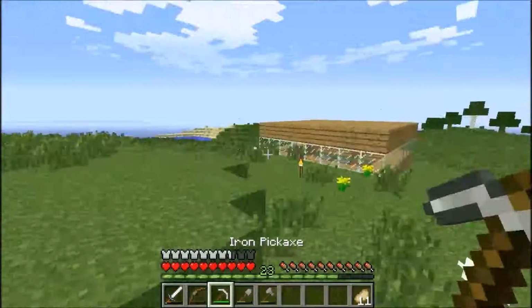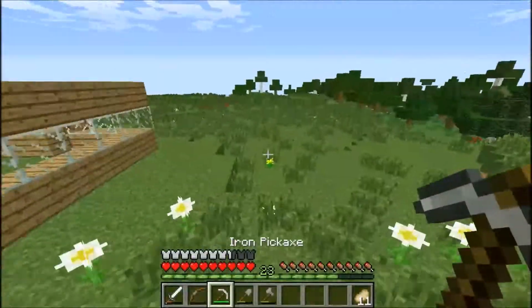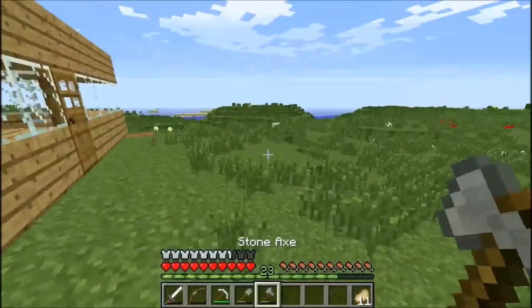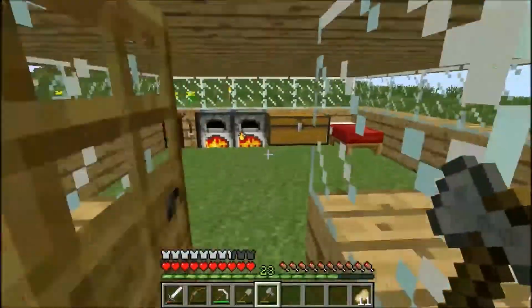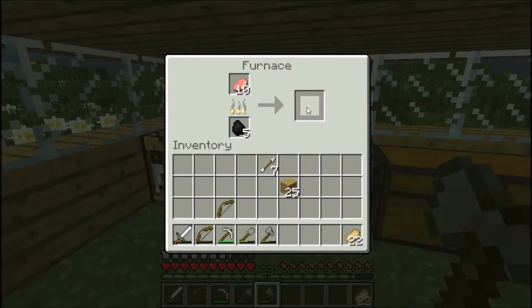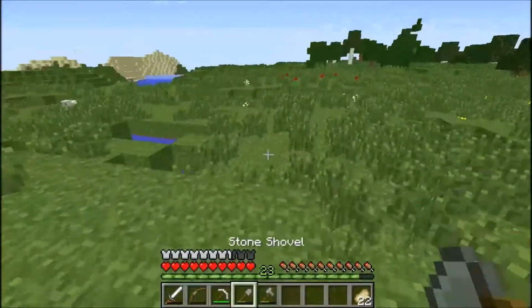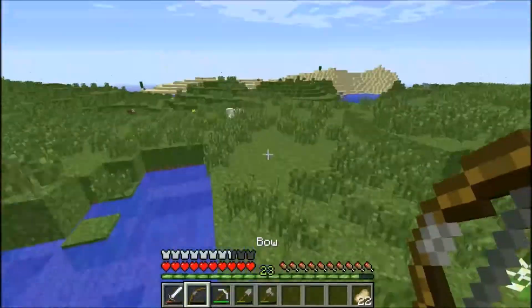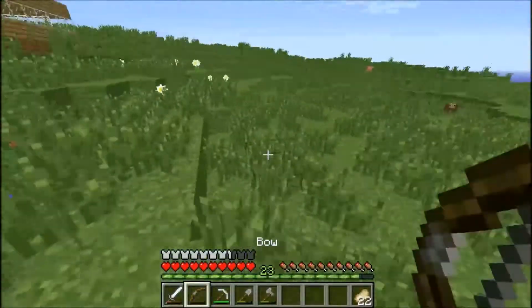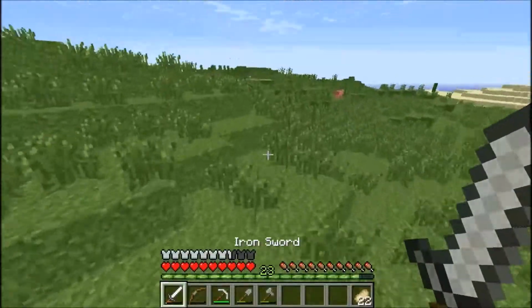Okay, this has five durability left. So, this episode I might... Let's see what's cooking in here. Some pork chops and stuff. So, in this episode, I don't know. I'm gonna go kill this pig and then, I don't really know what to do.